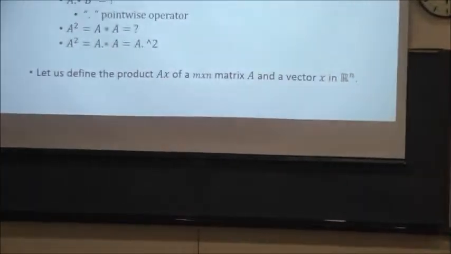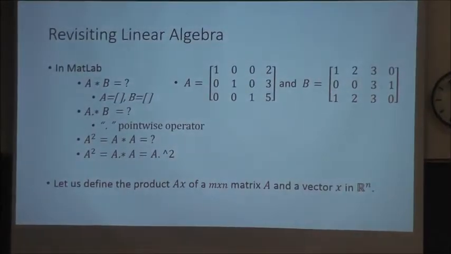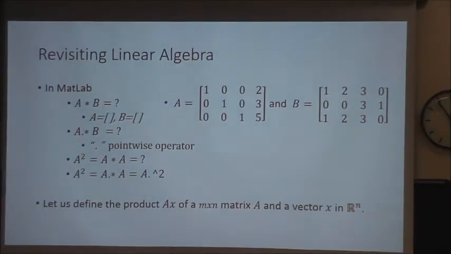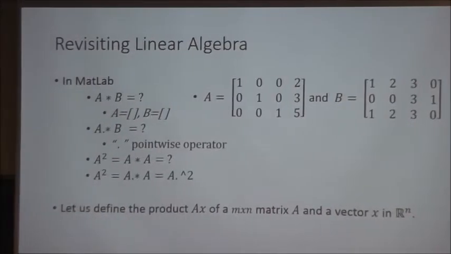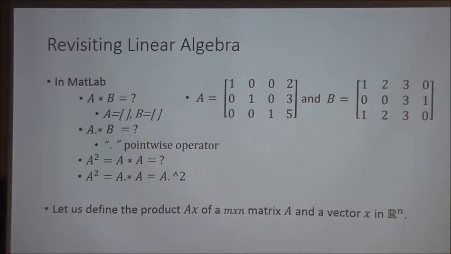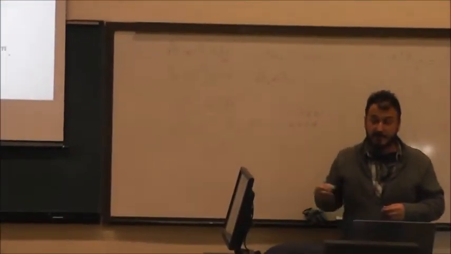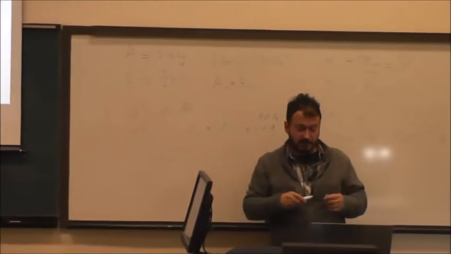Here we go. How can you enter a matrix in MATLAB? You already know. The brackets, rows follow, then semicolon, next row, semicolon, next row, and so forth. And if you put on your workstation the command line, if you use the dot operator, you can actually make this A dot multiply B, and you will have an answer. If you don't use the pointwise operator, you will not.